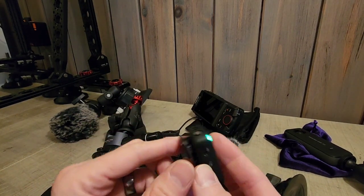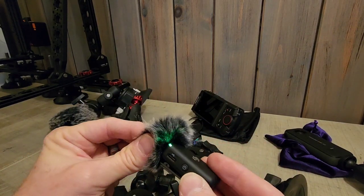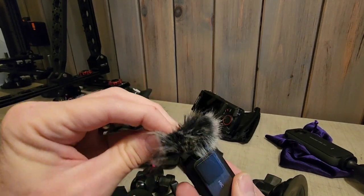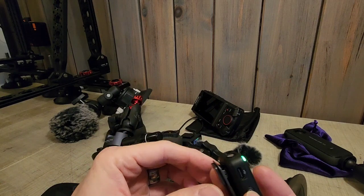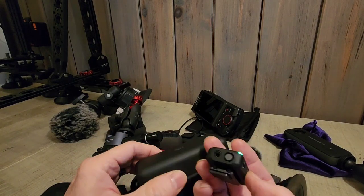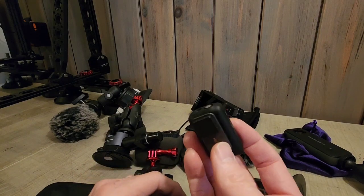It's that neodymium magnet stuff. And then they also have little wind blockers that go on there and do a really good job of cutting down the wind noise. I mean, I'm not saying you can put this on the windshield and get audio from the exhaust, but it's not bad. These things are really good, and they self-record inside the device.